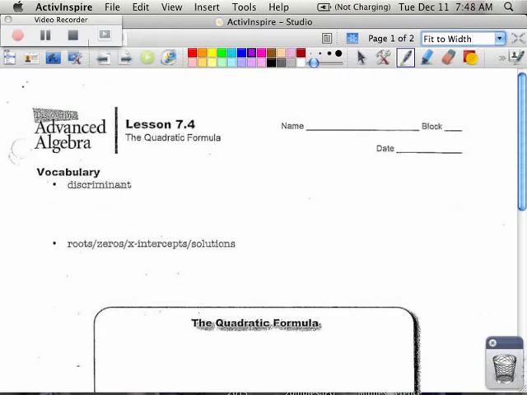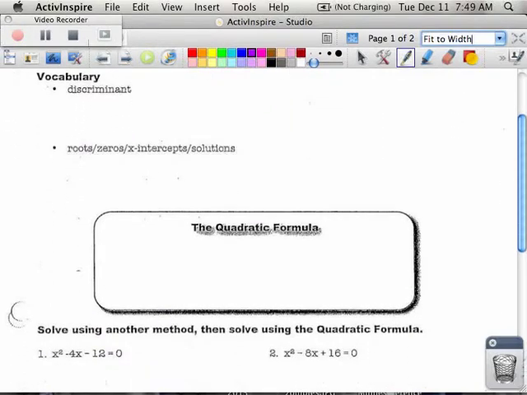So today's focus is going to be on the quadratic formula. The word quadratic means that we're dealing with some kind of polynomial that has an x squared in it as its highest exponent. And that means the shape that we're talking about is a parabola. And when you're dealing with parabolas, generally speaking, you are dealing with an equation that looks like the following. y equals ax squared plus bx plus c.